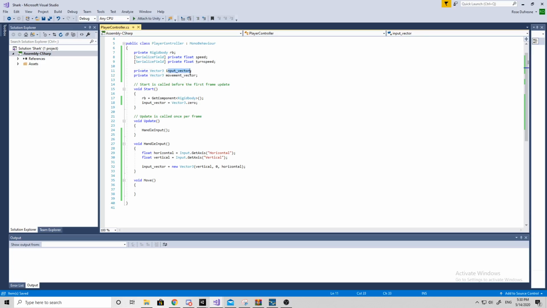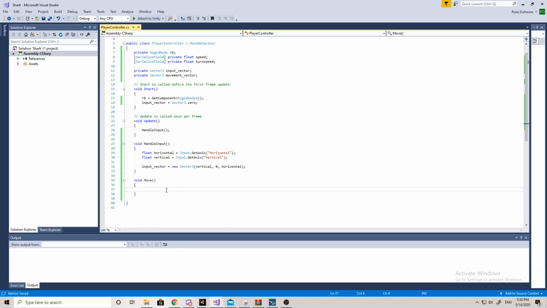Input vector is telling our game in which direction we want to move, and movement vector is going to apply the movement. Actually, it's better if I show you what movement vector is for.